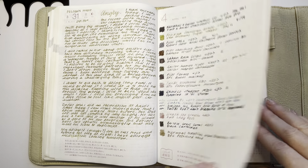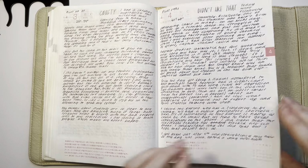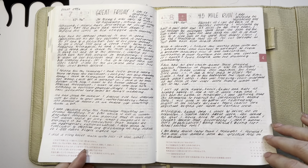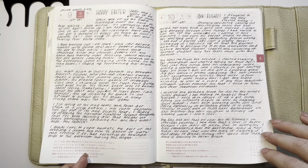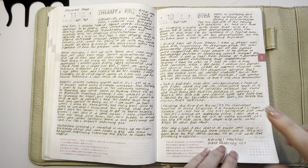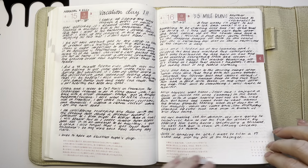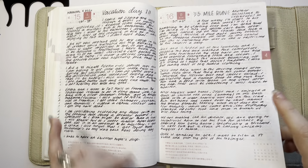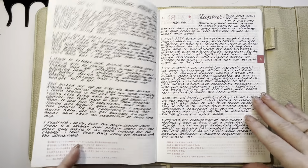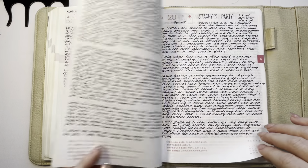Now getting into April. Oh, love this color. So glad I got a bottle of it. And this is one that I wrote with it in April. I absolutely loved it. And then I did not purchase it until Fountain Pen Day in November.